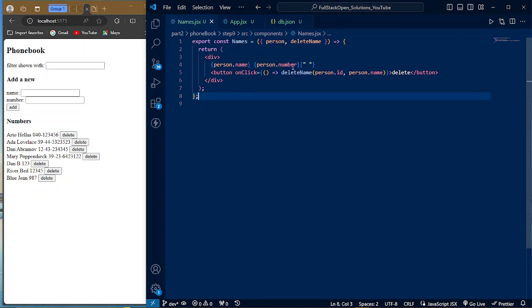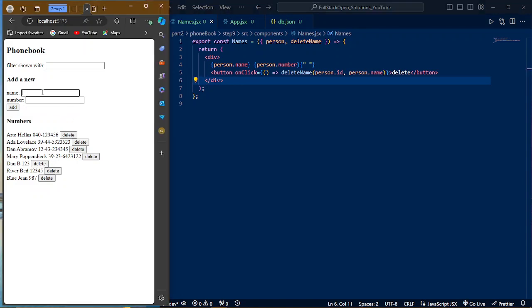Person dot name, person dot number, person dot ID.